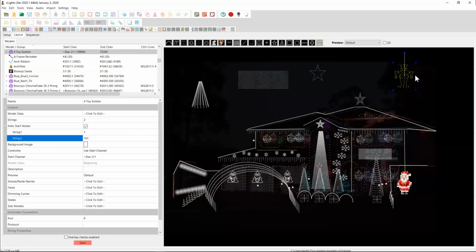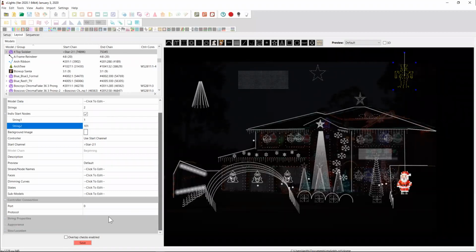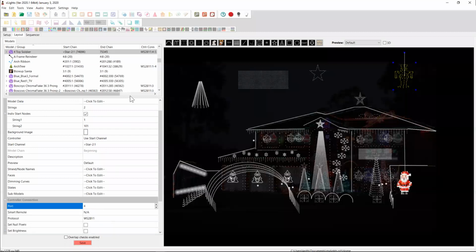And so that's why you can use a custom model if you wire a matrix up kind of weird. The disadvantage with a tree, obviously, is while you can definitely create a custom model to represent a tree, it's not going to look like a tree. It's going to look more like a vertical matrix, just as a result of the issues. And you're probably going to want that for rendering reasons as well. But the custom model gives you a lot of flexibility in terms of how you define your controller. And if I come down here and put that, I don't know, on port 4, you can see here that it's going to be using up ports 4 and 5 on that controller.